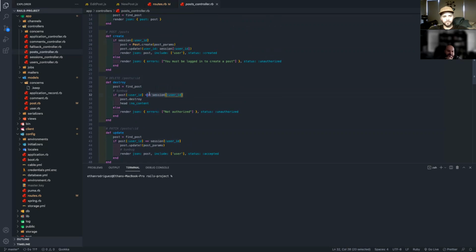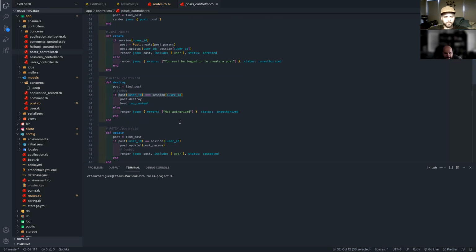What this does is it prevents people who are not the original poster from deleting the post. So only the original user can delete it, or the creator of the post. Only creators of that specific post can delete it.